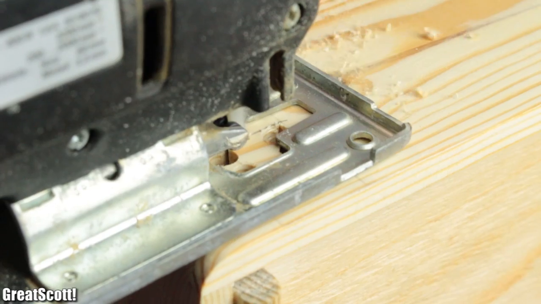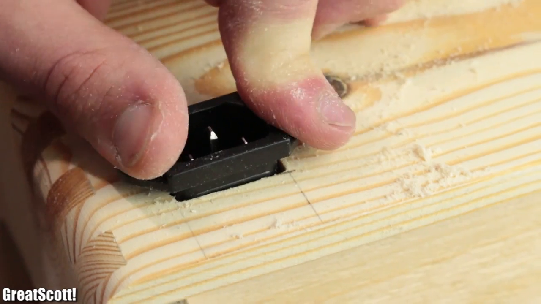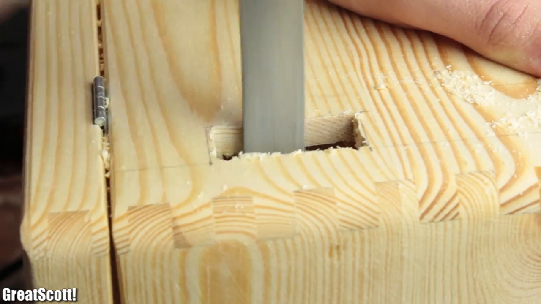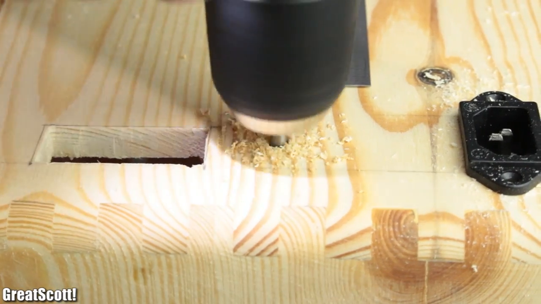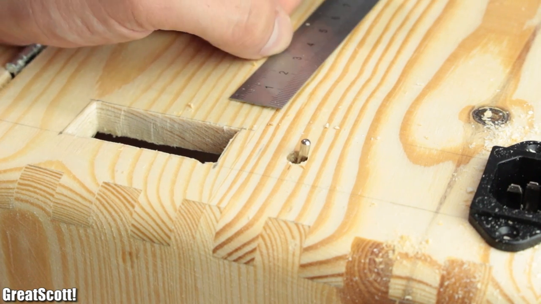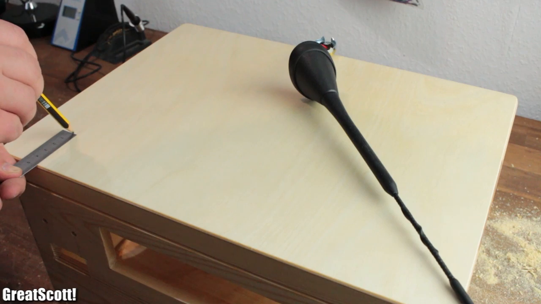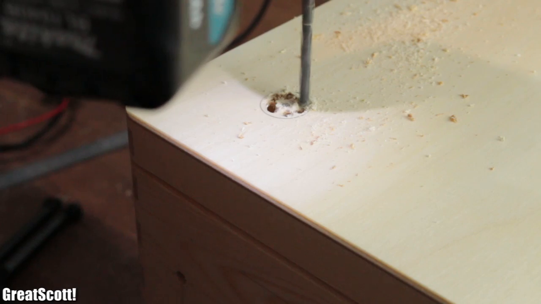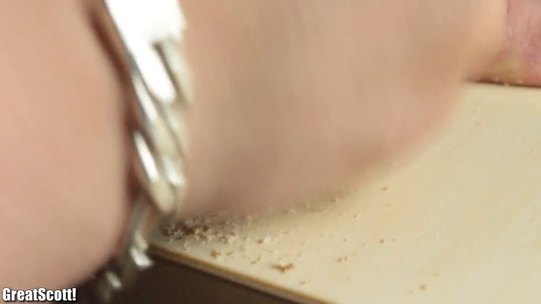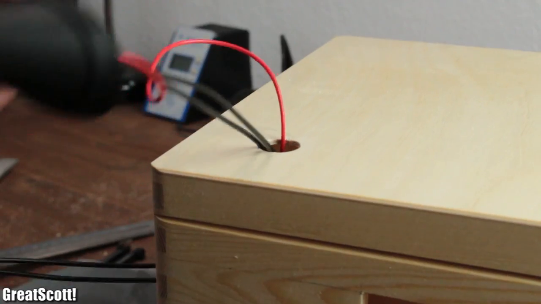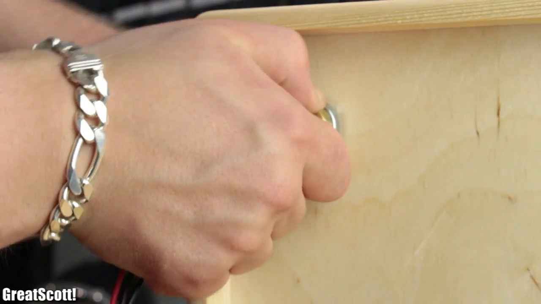On the back side I created square cutouts for the mains voltage sockets, the speaker terminal, and one additional 5-millimeter hole for the external-internal speaker switch. The last major cutout was a hole with a diameter of 2 centimeters in the front left corner of the lid for the antenna, which I mounted into place immediately.